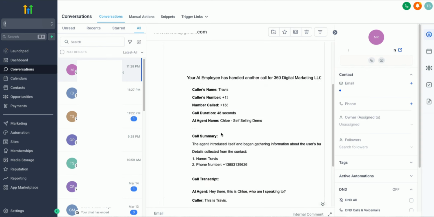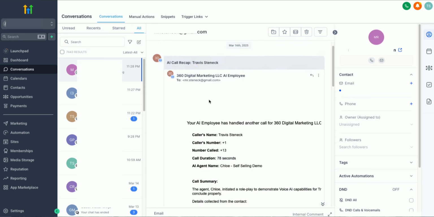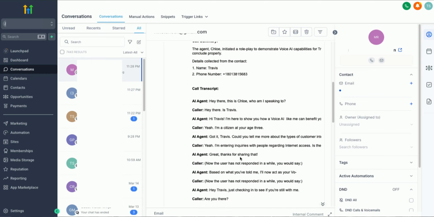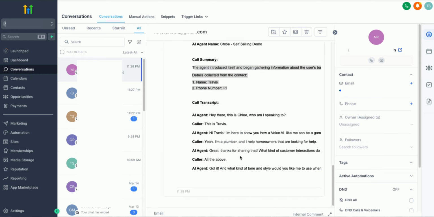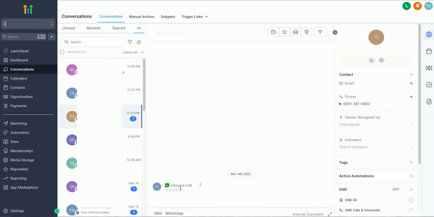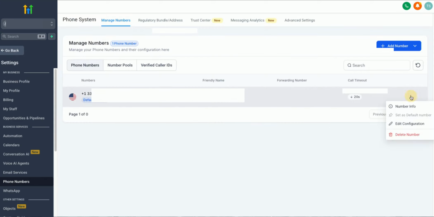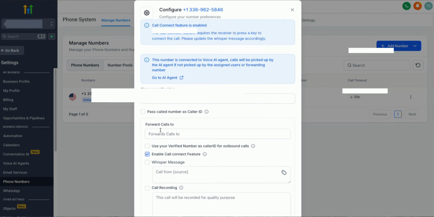You can see here, call duration, call summary, the previous one, call summary. Okay, you get all the transcripts and all this fun stuff. So it's actually working. I need to go here into phone numbers, and I want to set up call recordings.